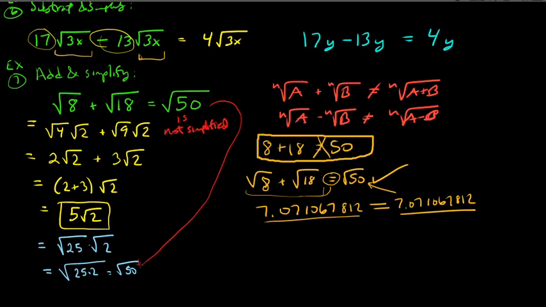So how do you simplify the square root of 50? Well, we did that way down here. You split it up, and then you write it as this answer here, 5 square root of 2. So this is the same as the square root of 50, but 5 square root of 2 is the simplified version. So this is the correct answer, and it is also simplified. That was our goal, to add and simplify. So don't answer square root of 50 because it's not simplified. The correct answer is 5 square root of 2 down here, the one in the box. I always put a box around my final answer. It's a good habit.